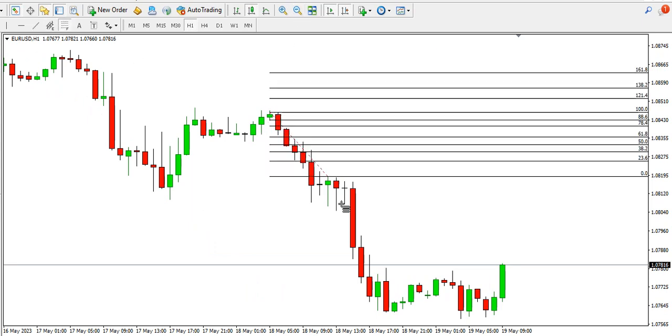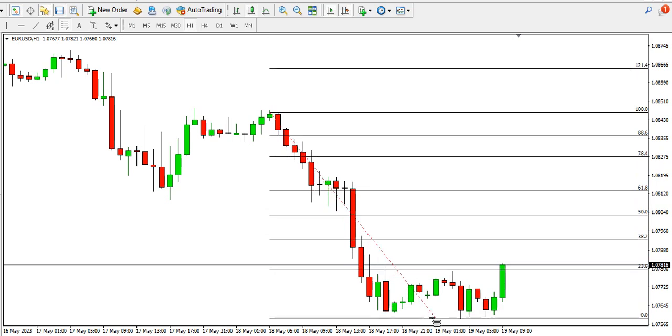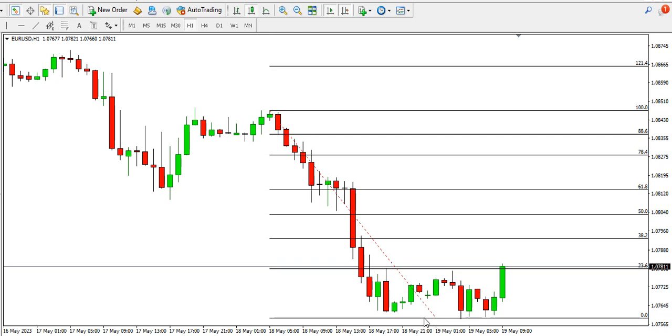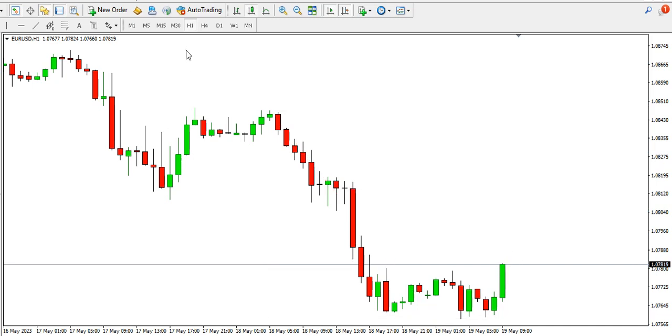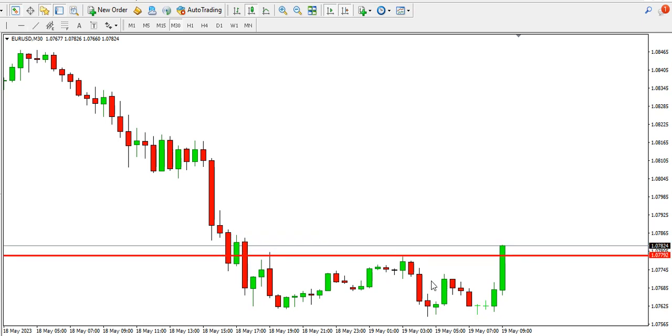The sellers have been pushing price down, and it looks as if we are having a profit booking. The sellers, the bears, are booking profit on their short trades. So the buyers are using that to recover. And look at price is already going up. So you might want to look into buying Euro USD. Look at, just broken the structure. Structure has just been broken to the top side. You might want to look into buying Euro USD.